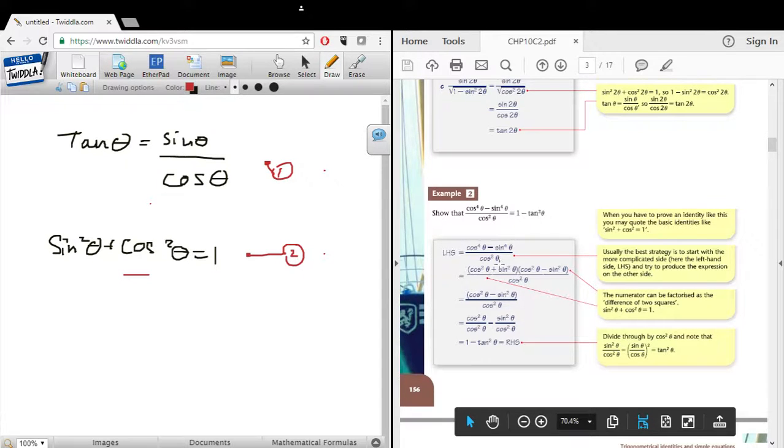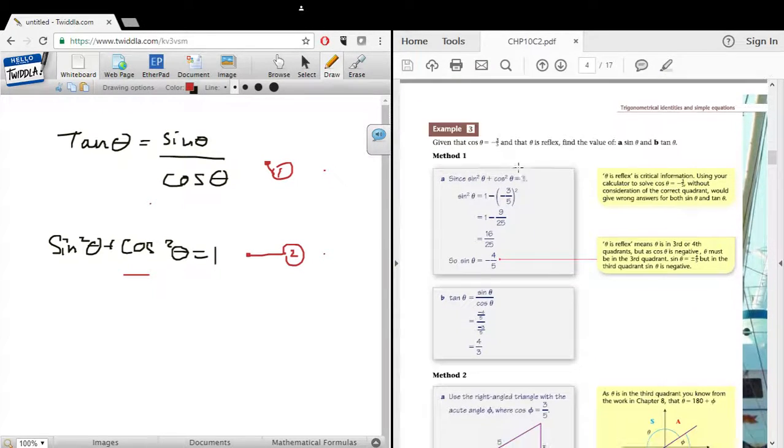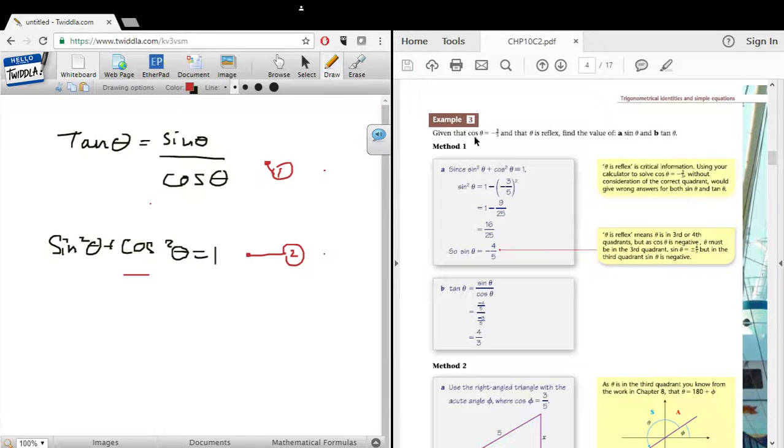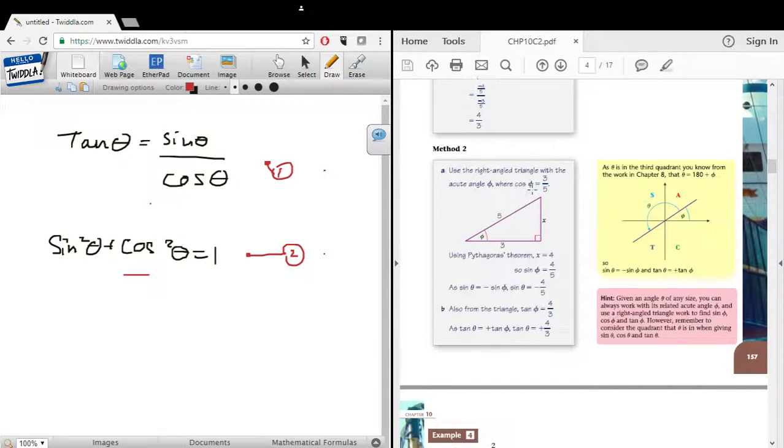And then again, example 2, another question utilizing or noticing that there's the difference of 2 squares here, in order to allow you to then progress through to find the right hand side from the left hand side and solving this question. Again, just inputting, for example 3, this value into the cos squared theta value, squaring, and then just simplifying, and you have the answer. So these are all examples for you to do.